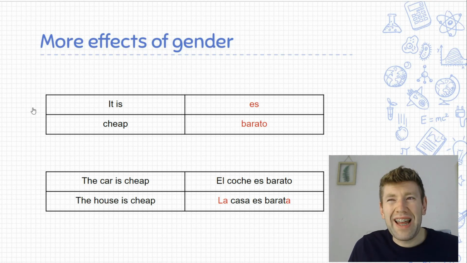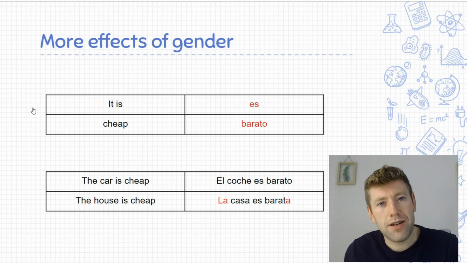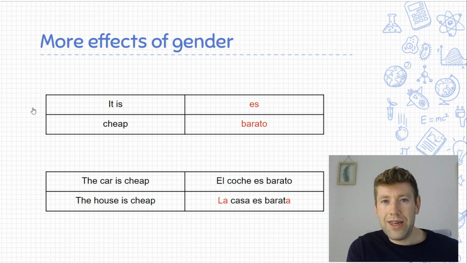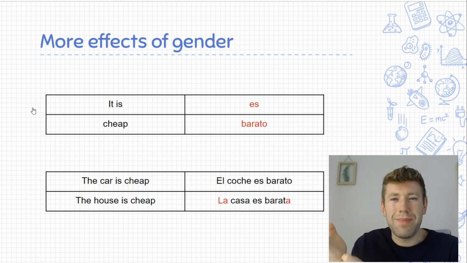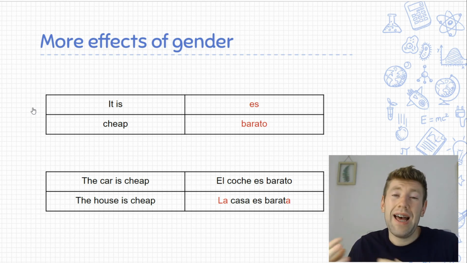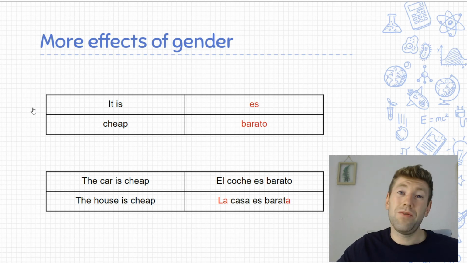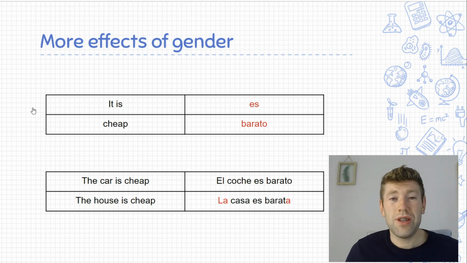Now, it's important to note that an adjective doesn't actually have a gender per se. The nouns have the gender, and the adjective does follow suit. An adjective in Spanish is like those magic gloves you had when you were a child, you know, like they kind of adapt to any hand size. Well, it's the same. If you put an adjective with a masculine noun, you use the masculine form of the adjective, and if you put the adjective with a feminine noun, you use the feminine form of the adjective.